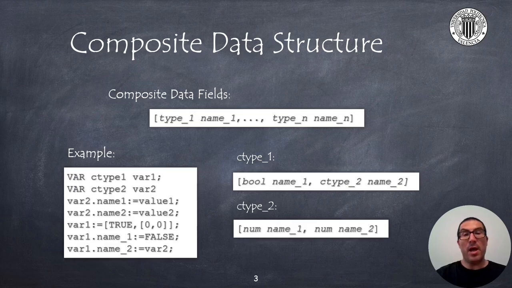Composite data allows us to handle information in an organized way, with a single variable composed of more data, with the same or different data types. It is very similar to a struct in C, in the sense that it contains fields each one with a different data type and name. To access a field of a composite data type, we will use the dot operator. In the example, the data type ctype2 has two numeric fields with names name1 and name2. We can access the fields of this composite data type by their names, or we can assign values with a list of values separated by commas. In the case that the composite data contains another composite data type, we can nest the brackets to perform the assignment operator.